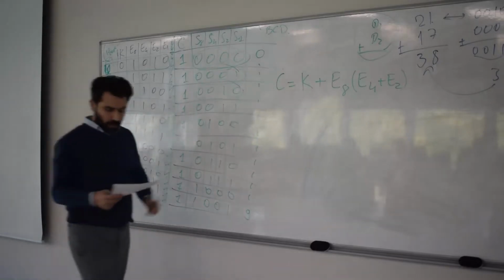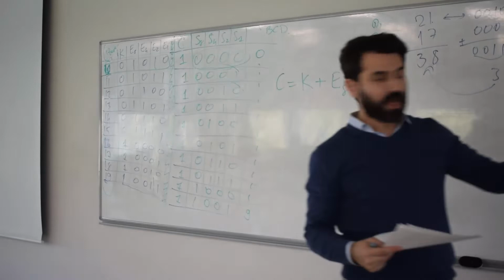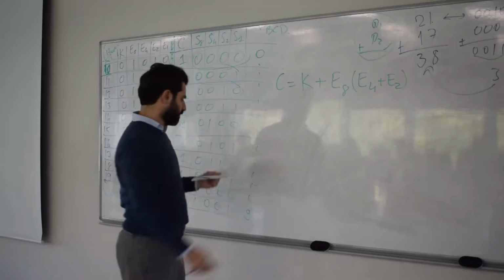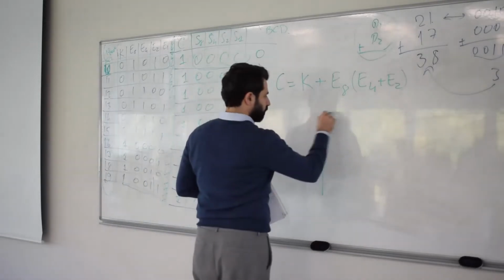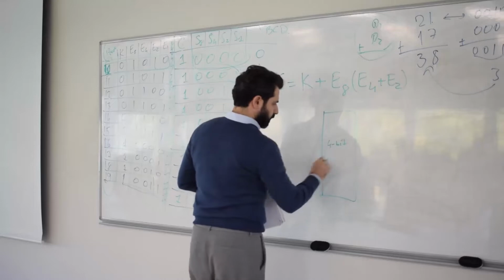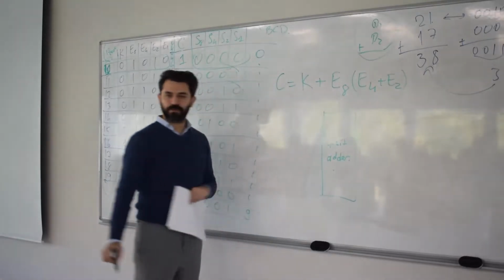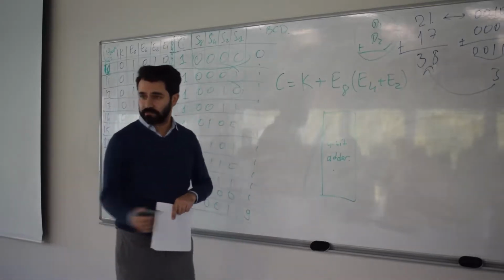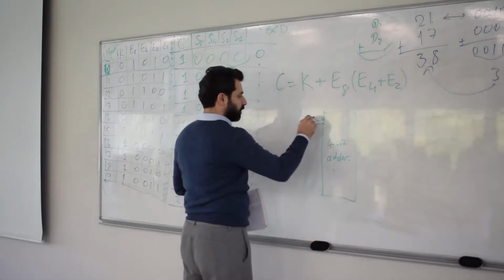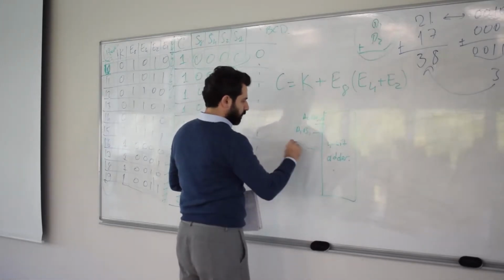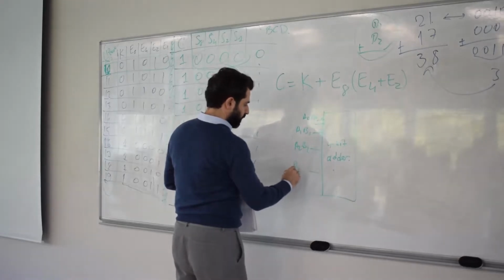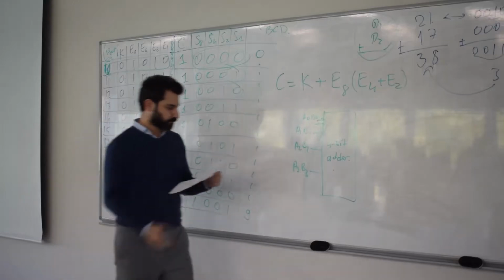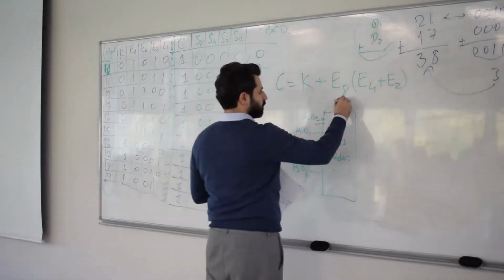Okay? So let's just focus on the logic diagram that uses this 4-bit adder. So let me just first put this 4-bit adder here. You can implement this 4-bit adder using a ripple adder or carry lookahead adder. Doesn't matter. What you get is A0, B0. You got A1, B1. You got A2, B2. And you got A3, B3. These are 4 bits of the 2 numbers you would like to add. Okay? And there's a Cin, of course.